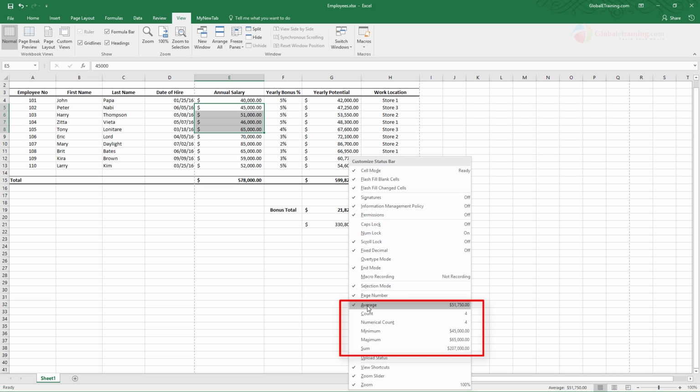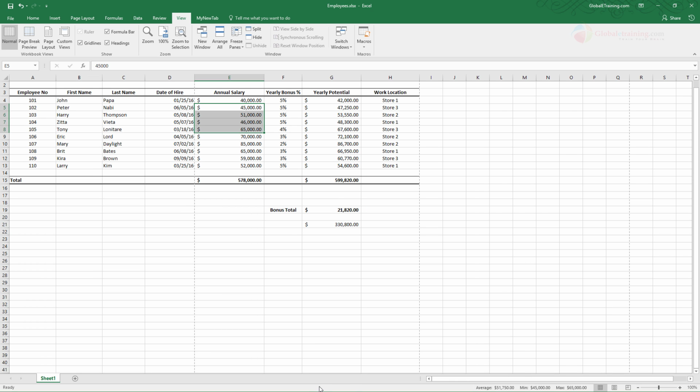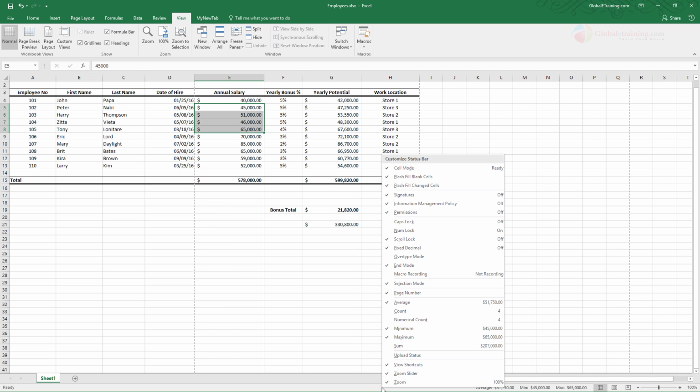But let's say if you're more interested in average, minimum and max, you can just display those rather than displaying all. In addition to that, you have other things as well. You can uncheck, or I mean deselect, any of these and customize your status bar to your liking.